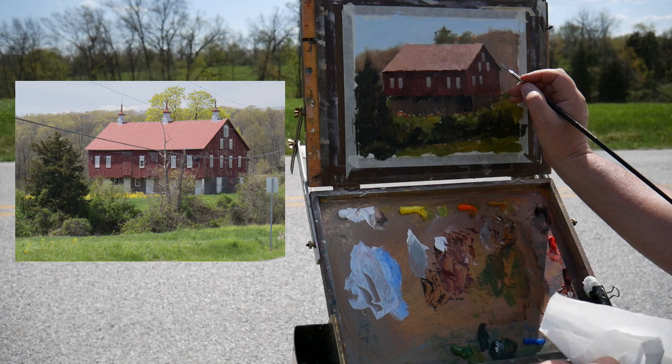But anyway, it's a fun group. Oops, almost tipped over my whole easel there, the wind.